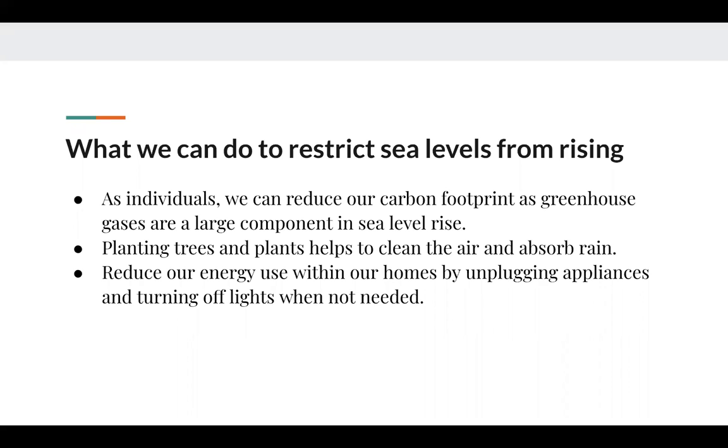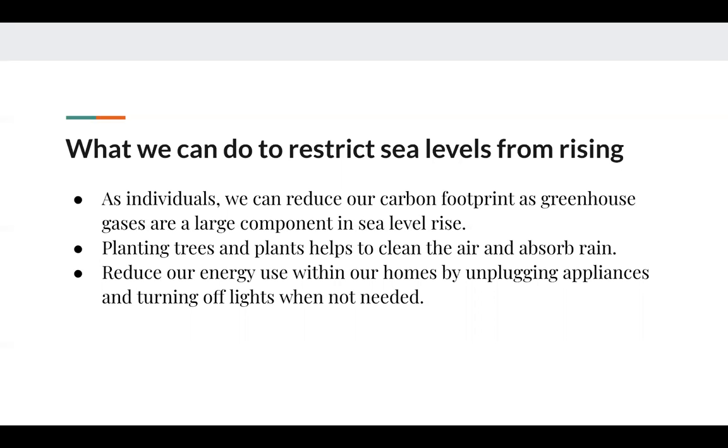Another way is, instead of using paper towels and toilet paper, there are tree-free options. They also make tree-free paper towels and stuff. Because as we talked about, deforestation allows for more carbon dioxide to be in the atmosphere, which then creates more issues since there are fewer plants to act as biofilters and absorb the carbon dioxide.